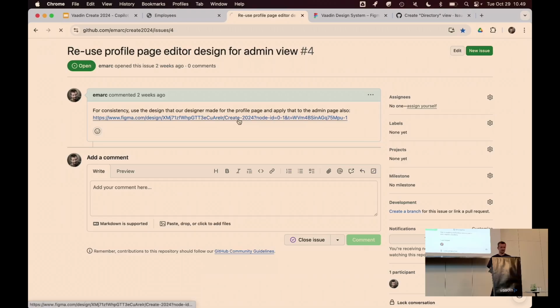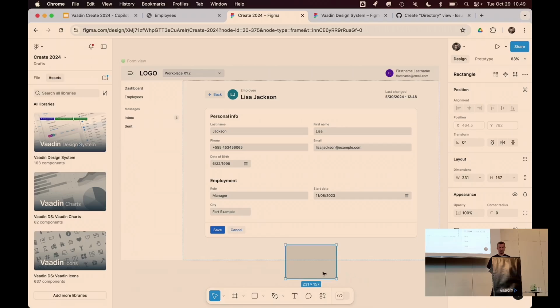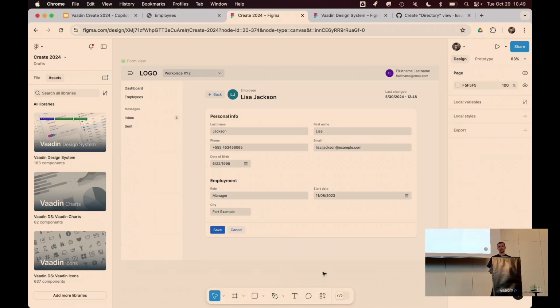It's in Figma, so let's go and see what that is. Many of you are probably familiar with Figma. It's a free-form drawing tool that designers like to use to draw UIs. It's very nice. You can use it as a free-form drawing tool, so you can draw a box. And if you make a UI like that, the developer will have a lot of work to implement it again.